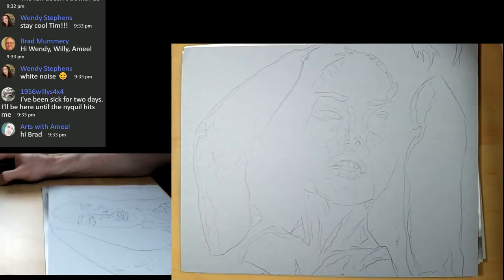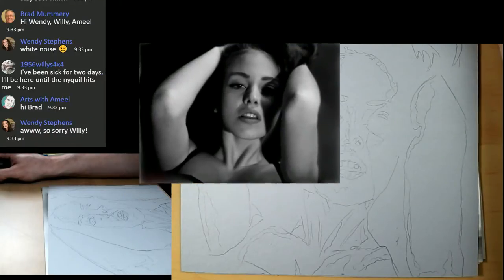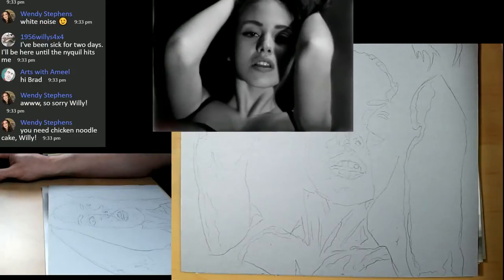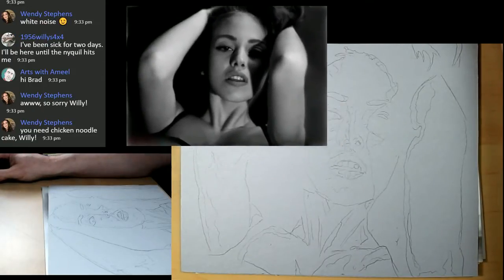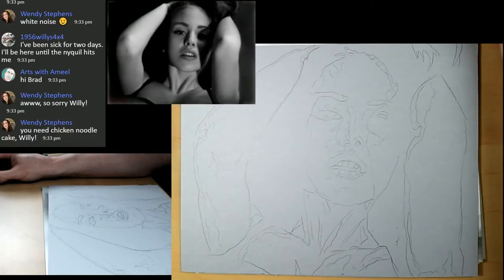Okay, so now what I'm gonna do is I'm gonna show you the reference we're working from. So let's go here, media, videos, images. That's where we wanna be. And I'm going to go to this PC, pictures. Where is she? Okay, so this is the young lady that we're painting today. Not too bad. So where can we put her? We'll put her right over here so you can see. So that's the image we're working from.